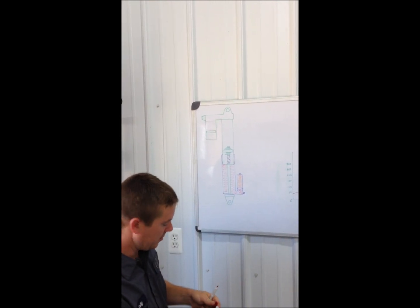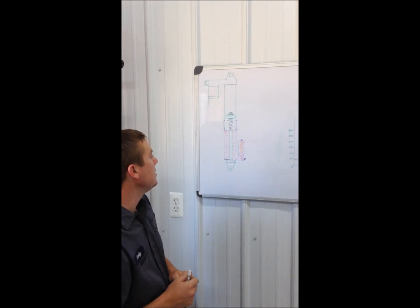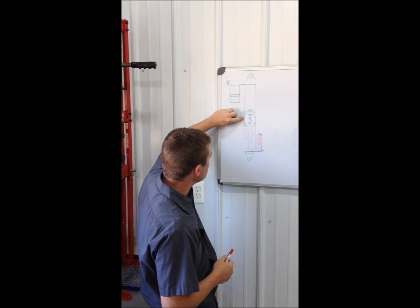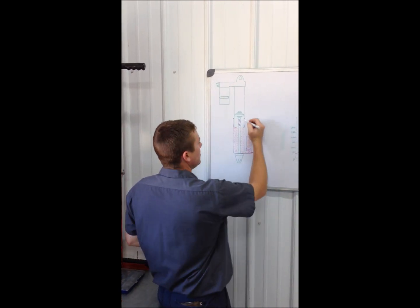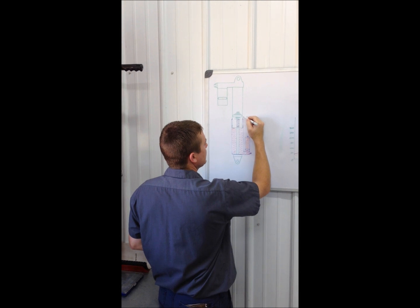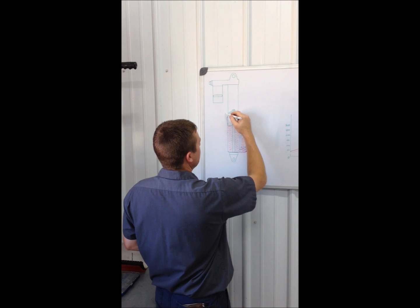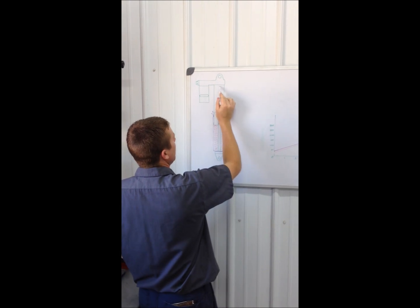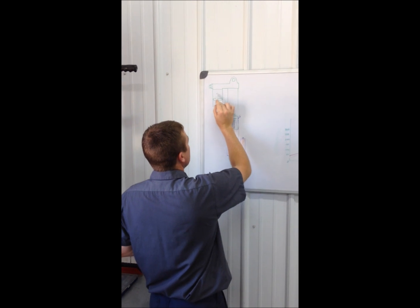You're going to start getting what they call a bottom crossover on a spring shock — you're going to actually feel it get stiffer. Here is the chamber. The Samurai seal is right here, and this is actually blowing in and sucking out every time this shock cycles. This area is all oil — oil, oil, oil in here.